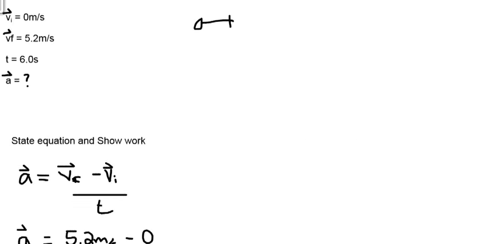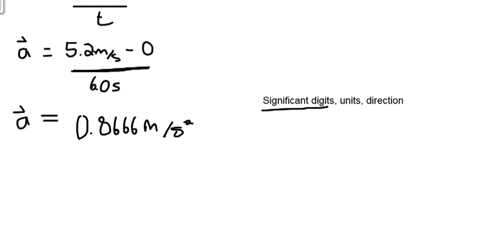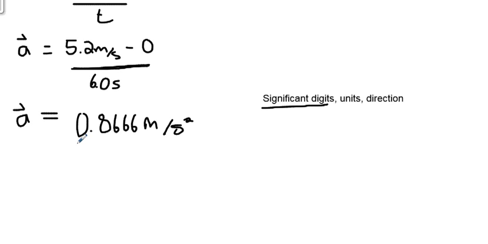So for that, we go back to the numbers we used from our question. Time has 2 digits and our velocity has 2 digits. So our answer needs to be to 2 significant digits. When I take a look at this, leading zeros don't count as a significant digit. So it's the 0.86 that counts. Beside that last digit that I'm going to take, which is the 6, is another 6, and I need to check for rounding. Because that number is above 5, I have to round up to 0.87.